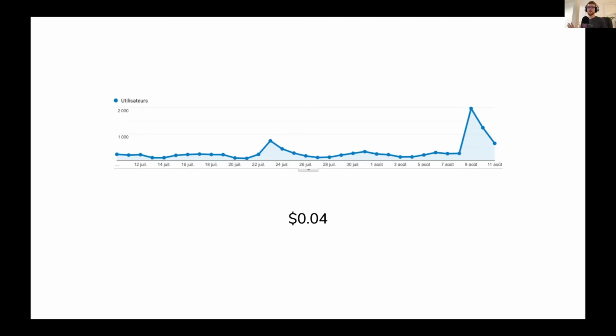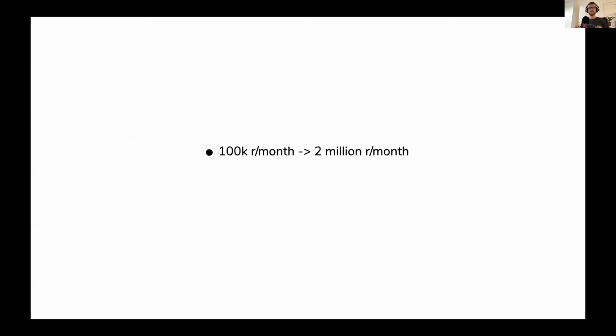Now I did a little calculation. Of course, I still have to pay for the $15 database, which, if you want to run a small personal website, maybe can be expensive. But if your website starts to grow, I did a calculation. What if I got 2 million requests per month instead of 100,000? I would go from paying $17 per month to $39 per month. So this is why I really like using Lambda for this. I can scale easily and not have to worry too much about my bill scaling the same.